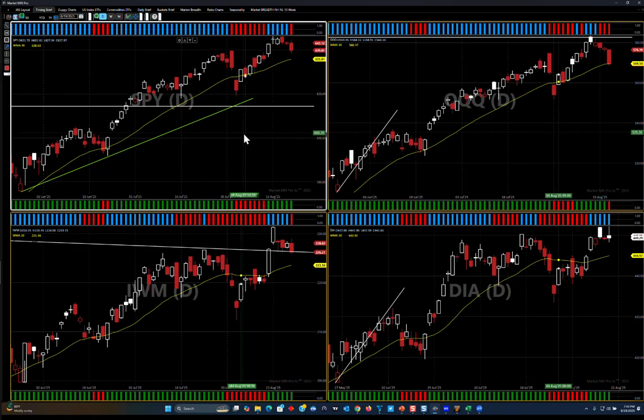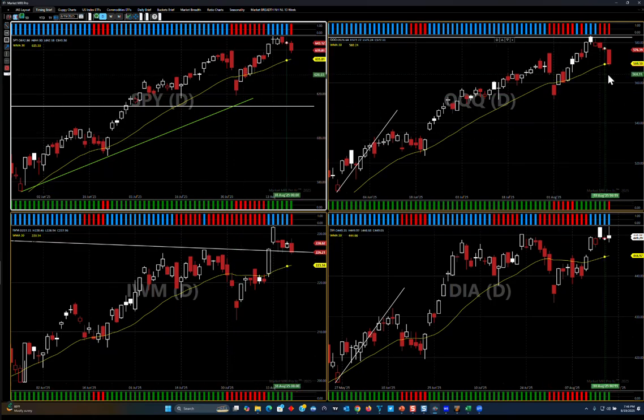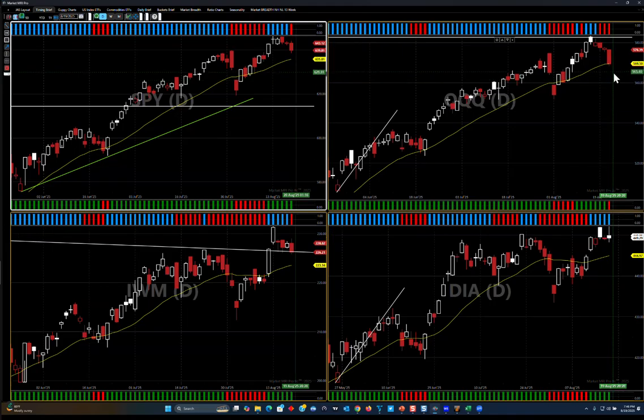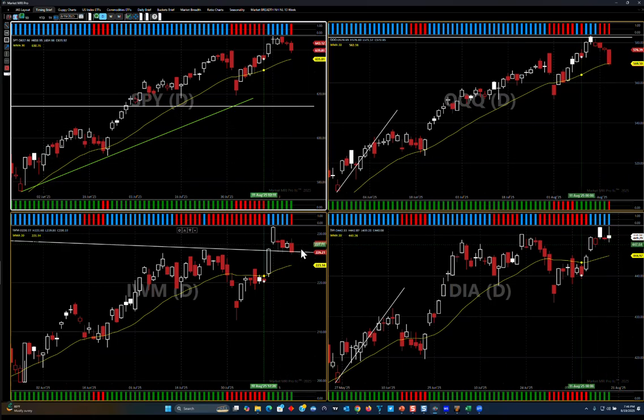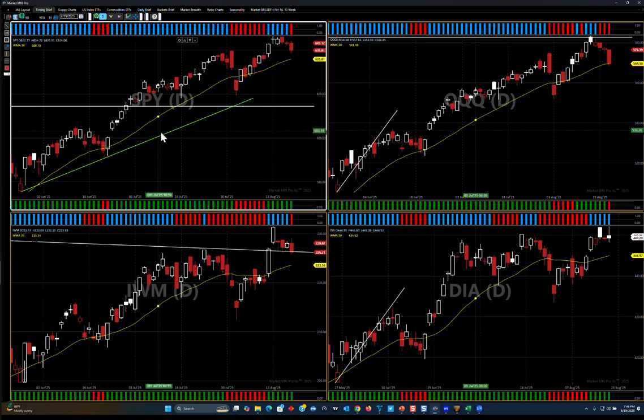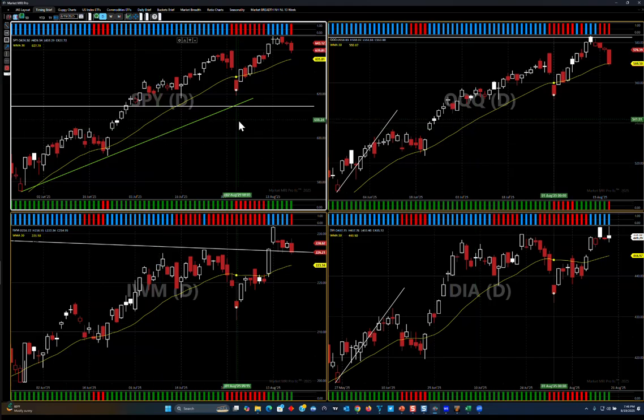The daily model had a change today. The Qs, not by much, but the Qs closed below the WMA. Again, not by much, but enough though with the red bongo to go into a sell. So Qs daily sell. The spider, the Russell, the diamond still say it's okay to be long. This is where the art comes in and not the binary buy sell comes in. All right. That gives me a sense.